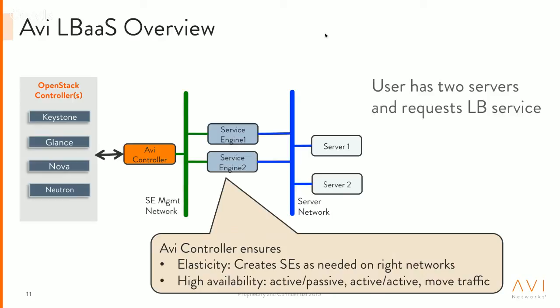You can have another case where your front-end traffic, the front side from the client traffic, may be coming in from another network. You can plug that also into those service engines so that they can receive the traffic. In this example, I'm going to keep it simple and say the incoming traffic is also coming on the Glue network, and it's then going to load balance it to these two servers. So as you receive the traffic, the load balancer will get it and send the traffic out, load balancing to the backend servers.